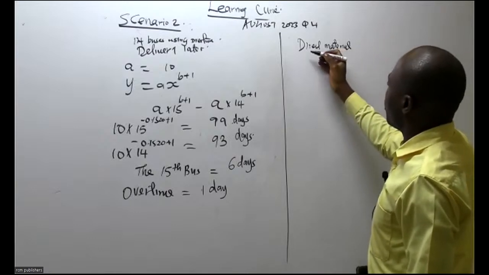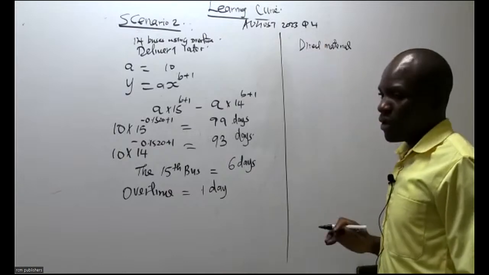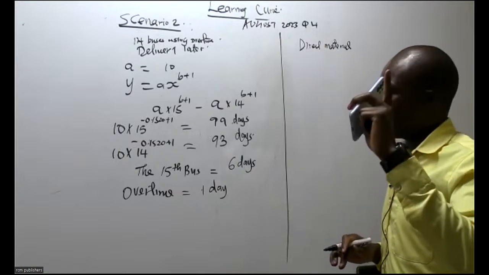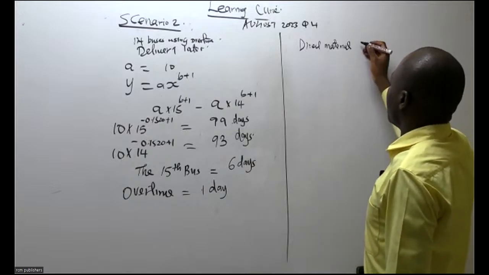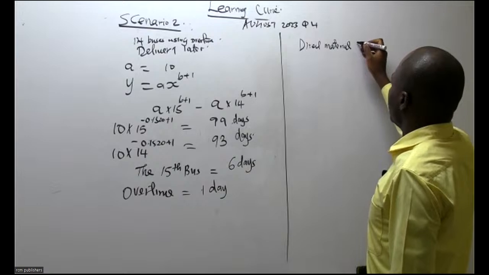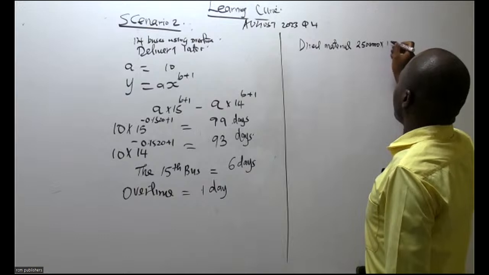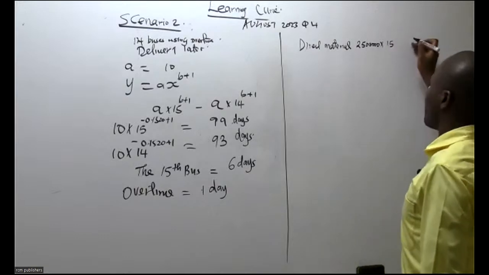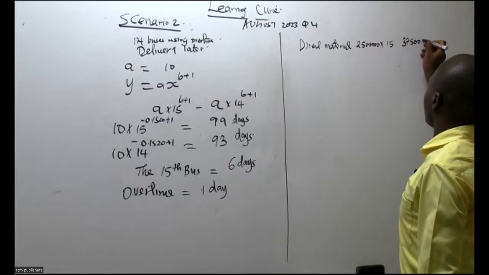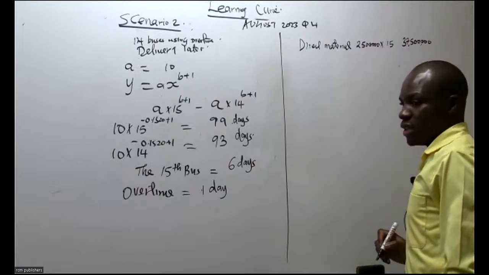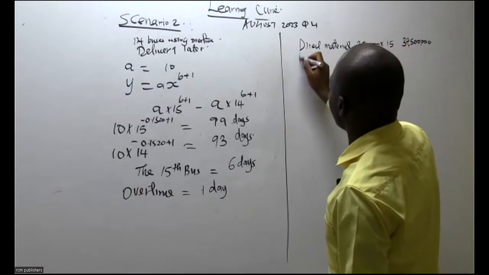Which we know will not change. So direct material which we require here, remember we are still going to produce the 15 buses, is it? Direct material which you are going to purchase will still be the same. So I need 2,500,000 by 15 buses. Itakuwa ngapi hapa? Was it 37,500? 37,500, is it?